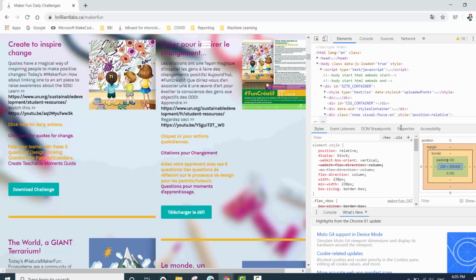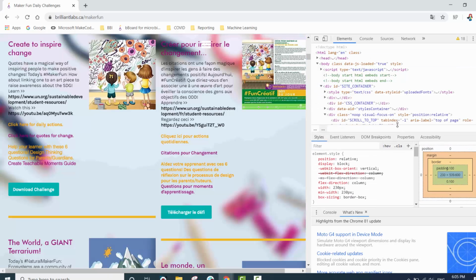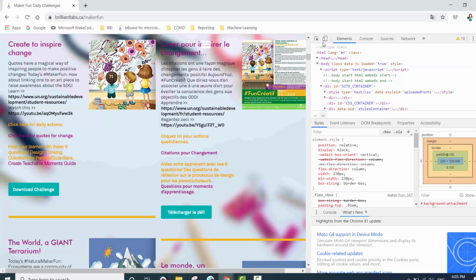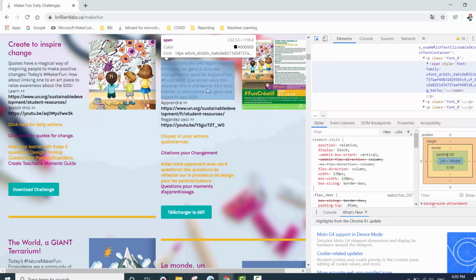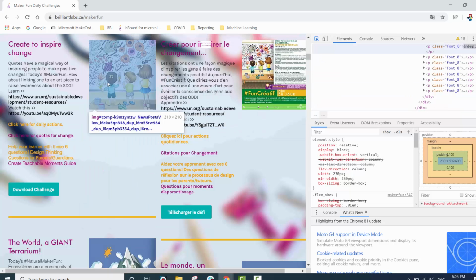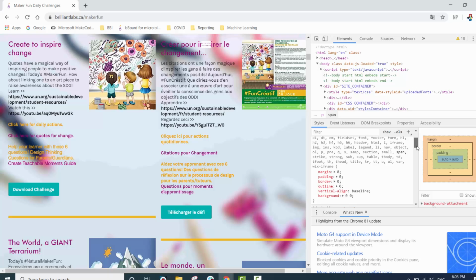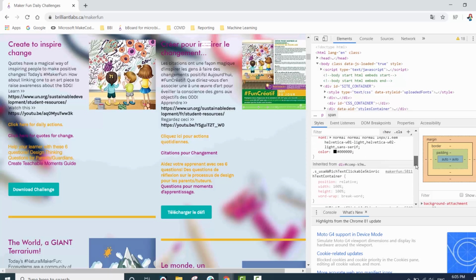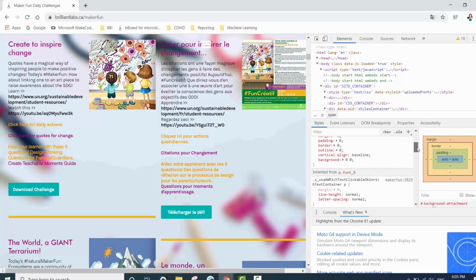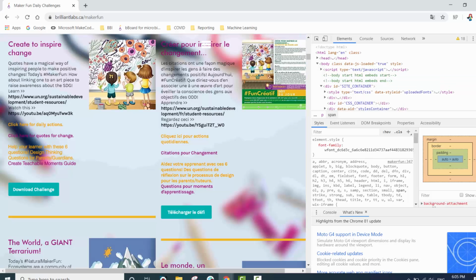So you can pull these little windows to make it bigger or smaller, and you can click on this little arrow here to be able to just look at certain parts. So it might look a little scary and a little strange right now, but we're going to jump into it and we're going to demystify this and be able to make our own websites.